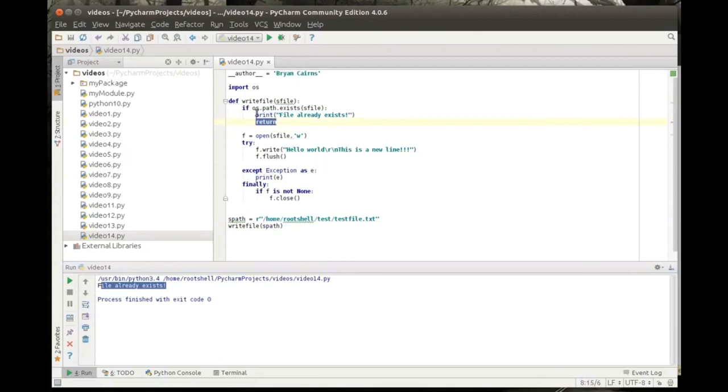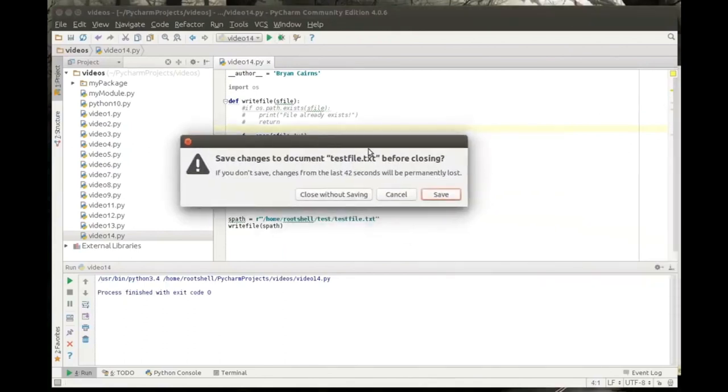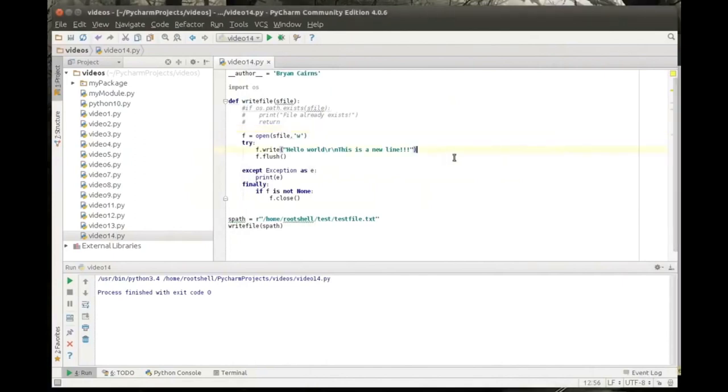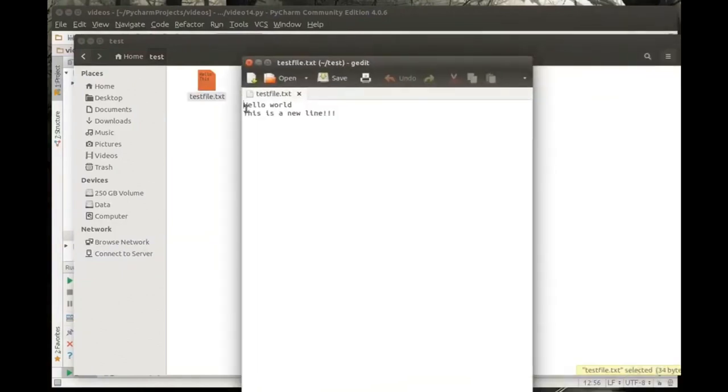Now, notice how if we just comment this out and run this again, we're doing no intrinsic checking to see if that file exists. We're just going to overwrite it. And whoops, you can see in my little notepad editor, it's saying, whoa, this file's been changed. What's going on? And let me see if I can actually drag it over here. Yeah, there we go. The file on disk has been changed. So not all text editors are smart enough to do this, but fortunately the one in Ubuntu is. So we're just going to cancel that. So it detected there was a change. Now when we go out to the actual file and reload this, you see it's the exact same thing.